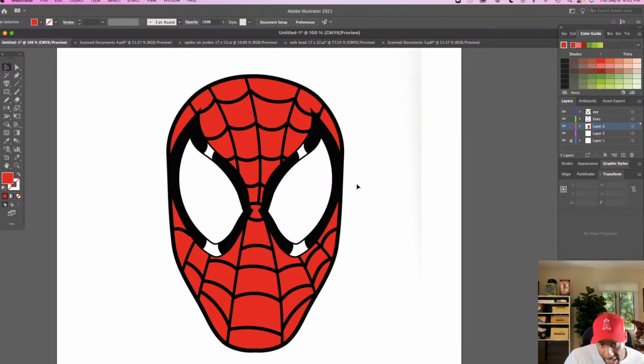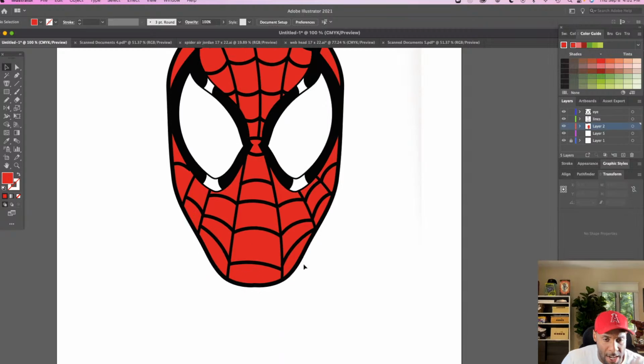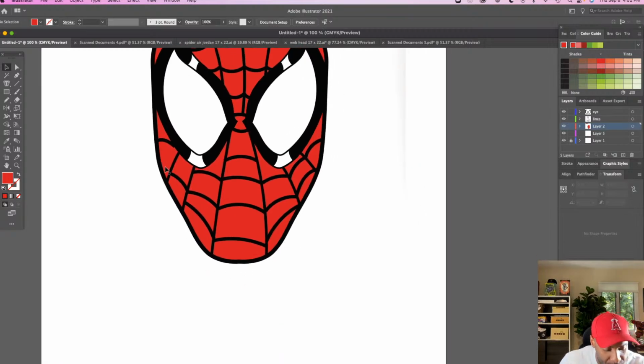Now, this looks super flat. The reason why it looks super flat is because there's no shading or anything like that with this drawing, which we're going to change right now, actually. I'm trying to figure out which one I want to do first. So let's do it this way. All right, so we're going to do some shadowing underneath his face, right? And I can do it two ways. I'm going to continue to use the pencil, and I'm going to draw right on top of the red.